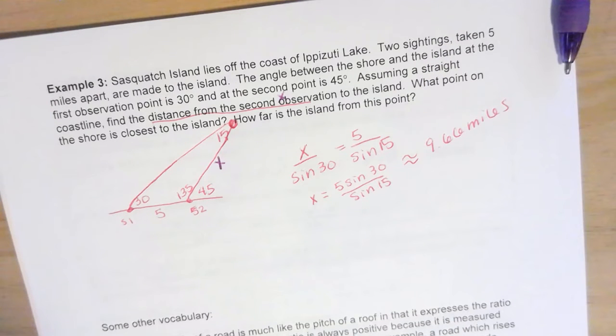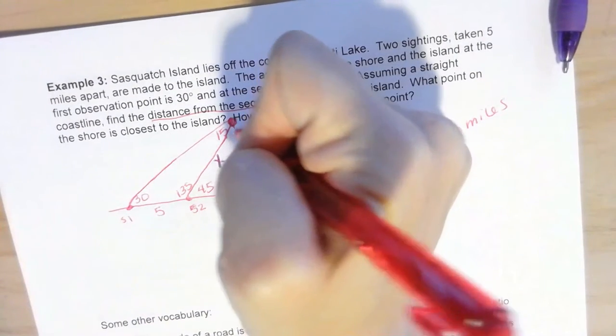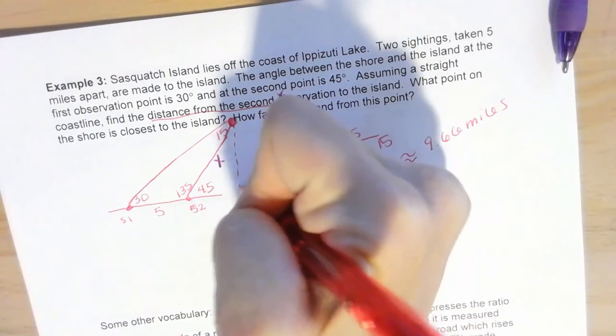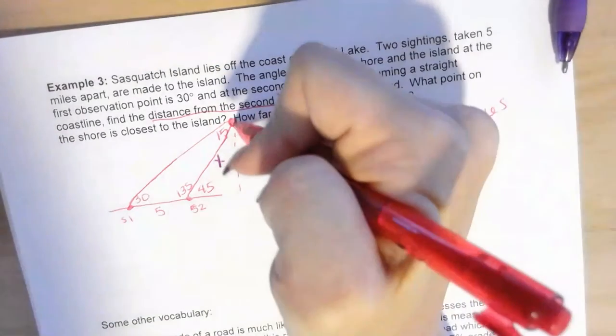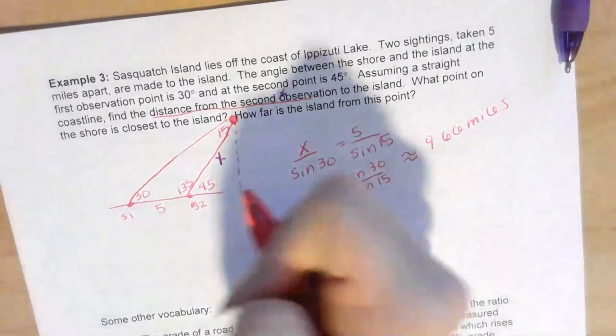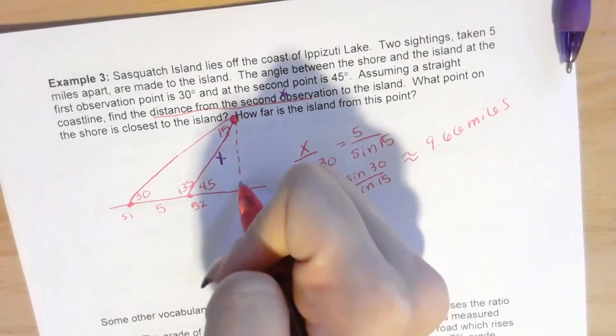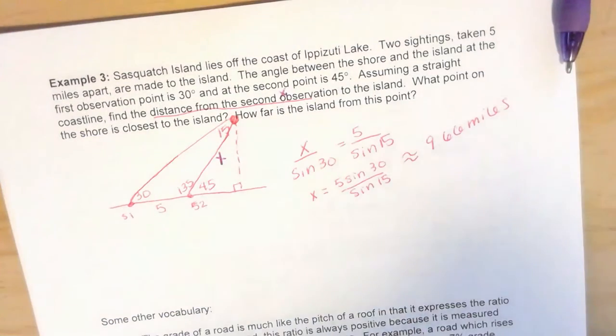Great. Let's move on to that second part of the question. On what point of the shoreline is the closest to the island? So guys, this is not a mathematical question. This is actually asking you, where would it be? Well, think of this. The shortest distance to anything is when you go straight there. So I'm going straight to the shoreline, which created a what, guys? It created a 90-degree angle. So your shortest is that 90-degree angle.